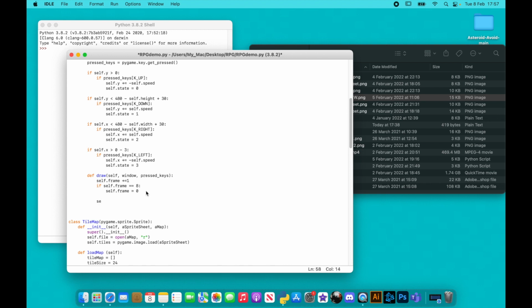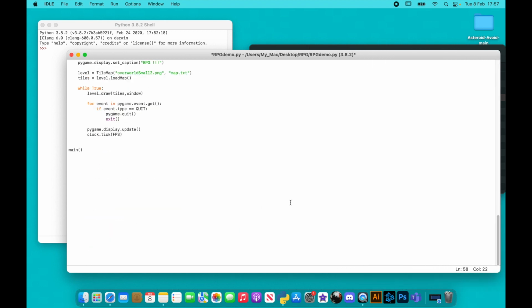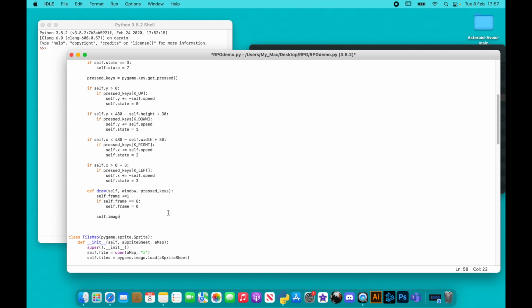So now we're going to actually draw that. So we're going to do self.image, and this is quite a long one. I'll explain it as we go. So self.image dot subsurface. So we're going to basically keep on drawing these subsurfaces, and that's a rectangle. Self.frame times the self.width.